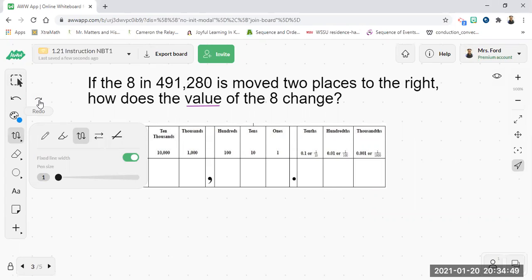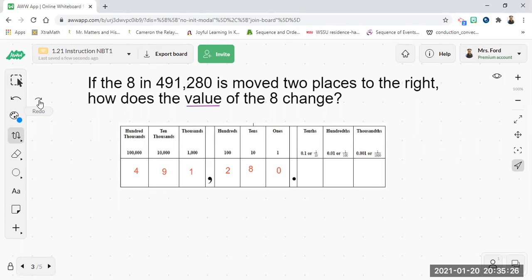So let's take our numbers and place them into our place value charts. Copy it down in your notebook and place your digits into the right places. Now, what number are we focusing on in the question? That's right, we're focused on the number 8. And they want us to do what in the question? Move the 8 2 places to the right.